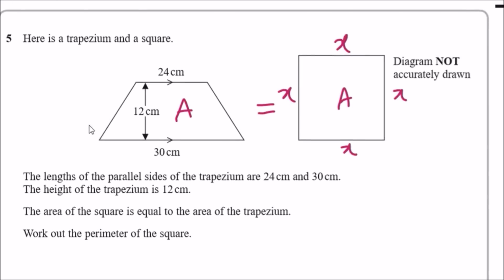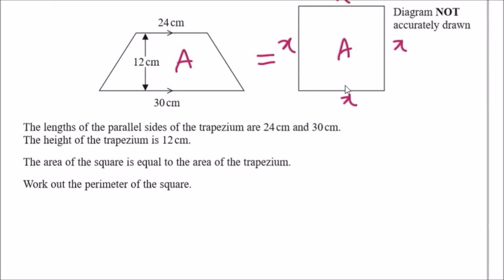Anyway, first things first, let's find out the area of the trapezium so we can equate it to the area of a square. Now, the general formula for a trapezium is actually given in the back. It's always going to be half times the average between 24 and 30, because you have to add up both lengths and take the average of them. So 24 plus 30, that's exactly here, the average of them, times the height, which is 12. Easy. So the average of these two is going to be 27 times 12.